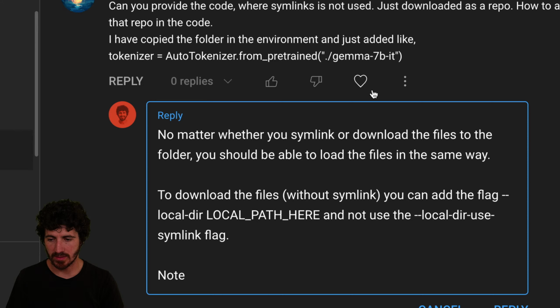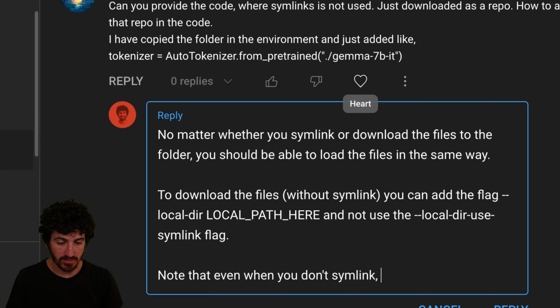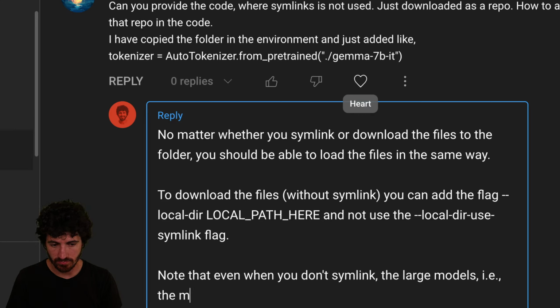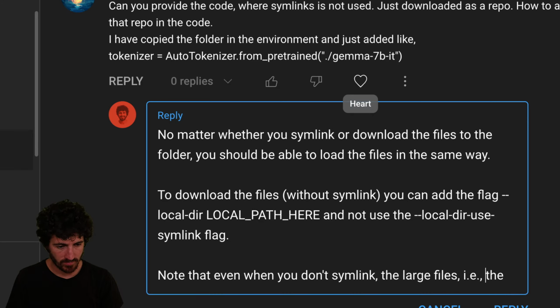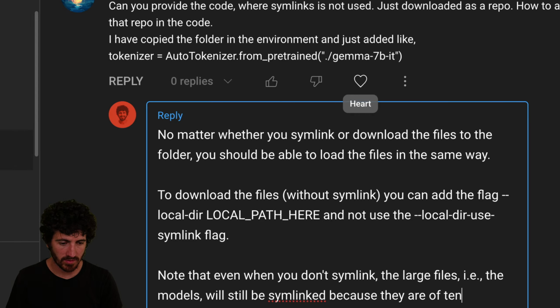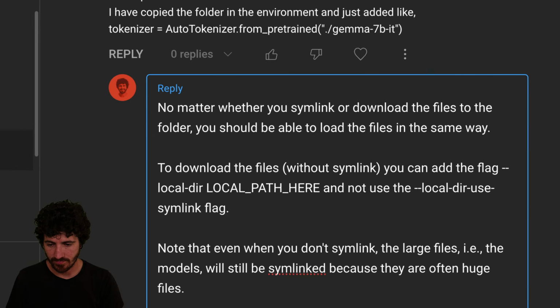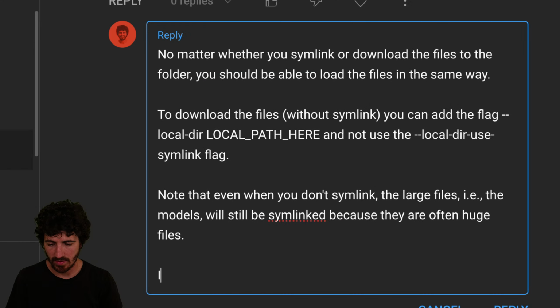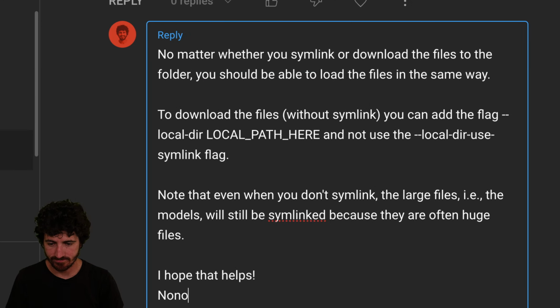Note, and this is important, that even when you don't symlink, the large models will still be symlinked, because they are often huge files. I hope that helps.